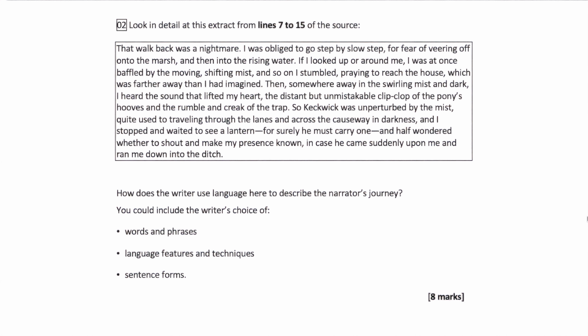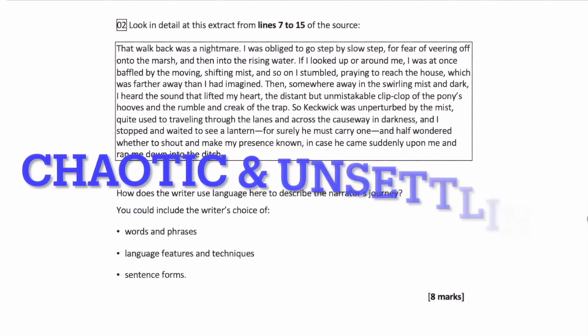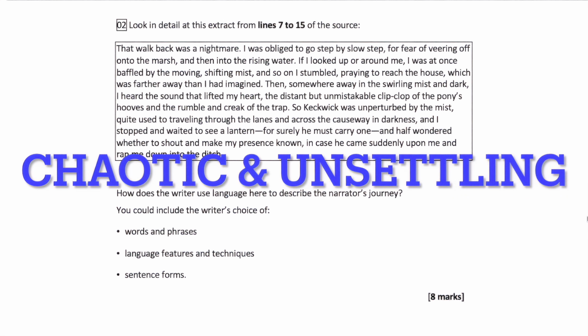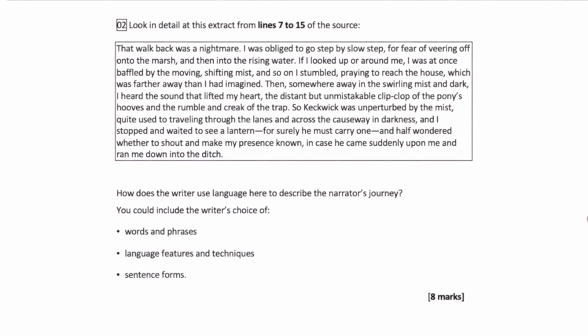So what effect is the writer looking for here? Well, of course there's more than one possible answer, but I would certainly say that language is used to make the narrator's journey seem chaotic and unsettling. And once you're clear on that effect, then you can pick out words, phrases, language features and techniques and sentence forms that create that effect. So why not pause the video now and have a go at that?